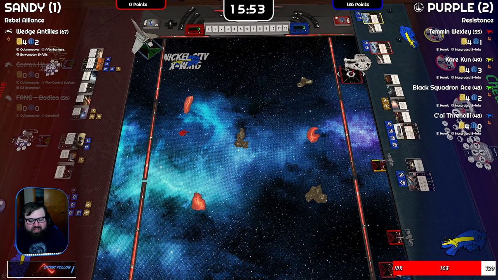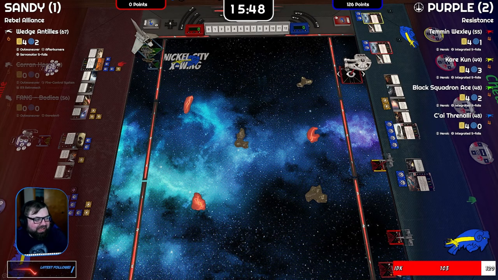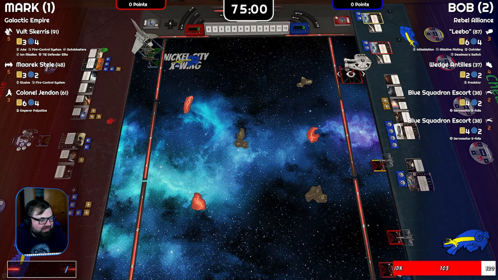Hello and welcome back to Nickel City X-Wing, everybody. My name is Greg and this is Legacy Night. So this game is going to be a 2.0 game. Let me get the right one on the overlay for you. There it is. We have got Mark versus Bob Classic, Empire versus Rebel.